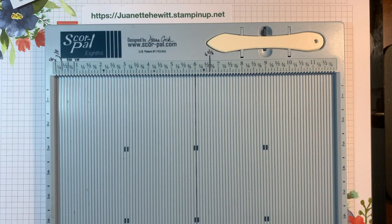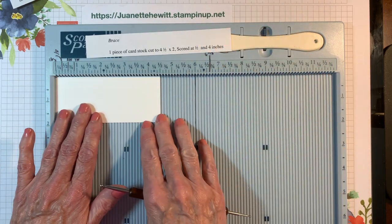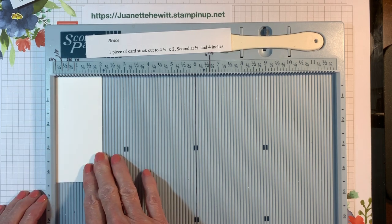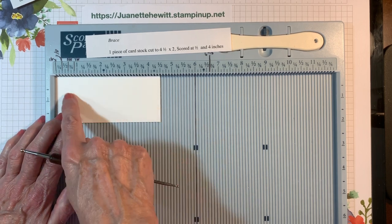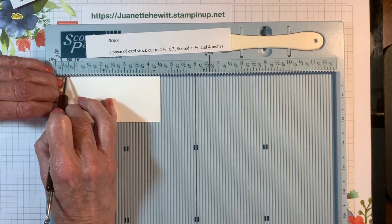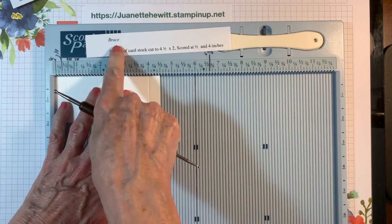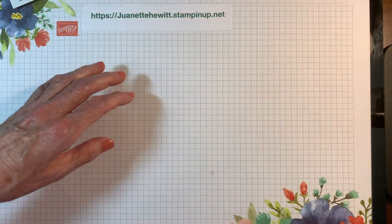And then our last piece is a piece of cardstock, again Whisper White, that is 4 1/2 by 2 inches. And you're going to score on this longer side at 1/2 inch, and then at 4 inches. And that is going to be our brace. So then let me pull my scoreboard away.